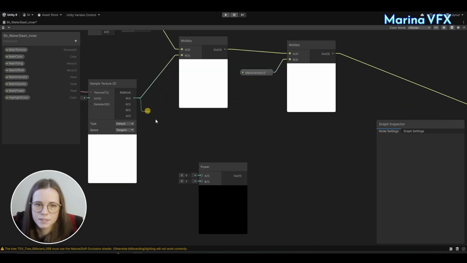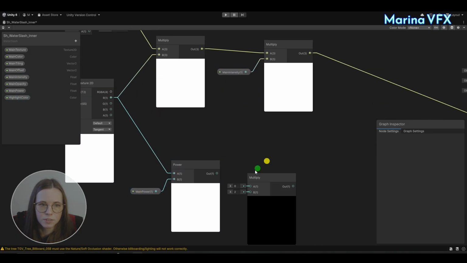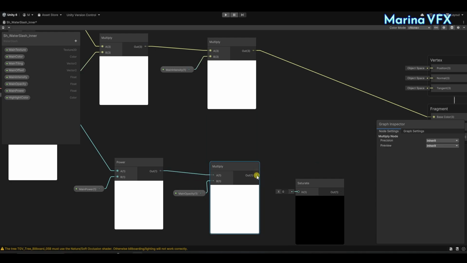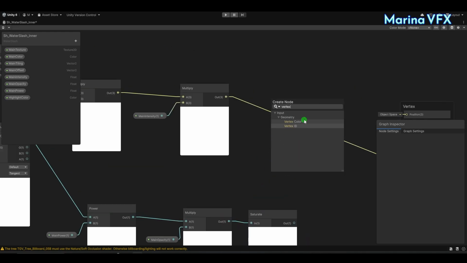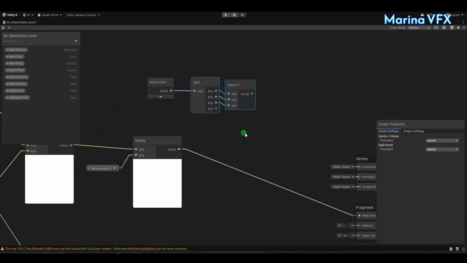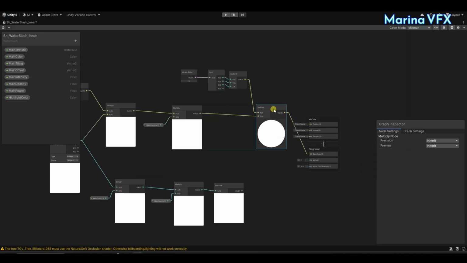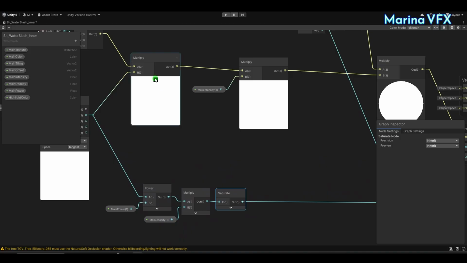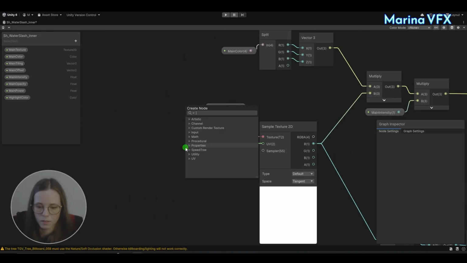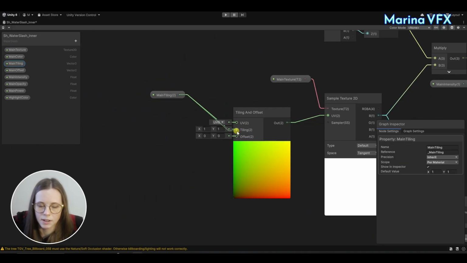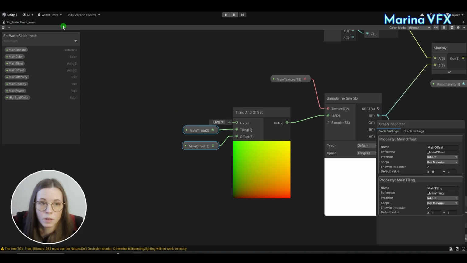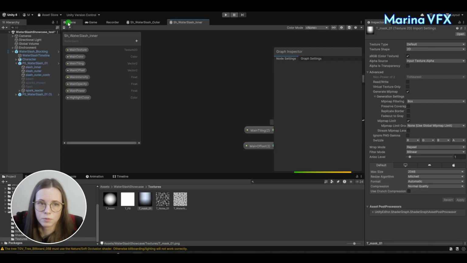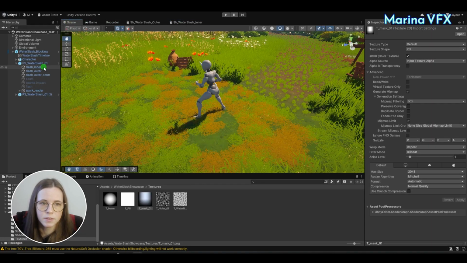Here everything is starting as a base shader. And I want to add tiling and offset. We have a base shader now. That's fine. Let's check.